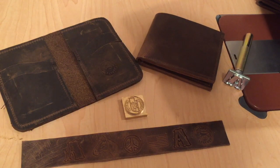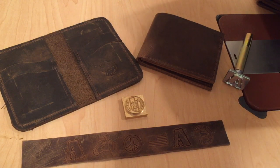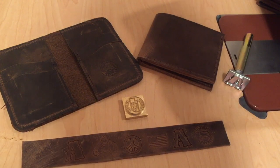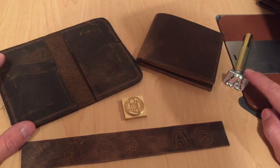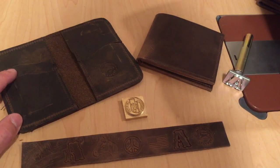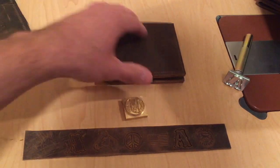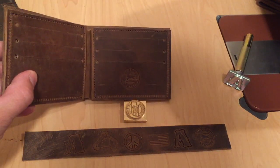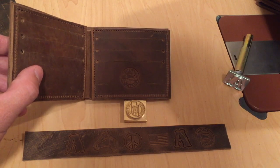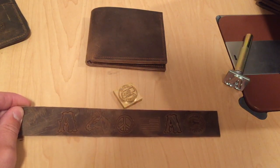So in conclusion, it looks like the answer is yes — you can put stamps into oil tan leather. I know when you see the ads on different websites that sell leather, it says these oil tan leathers will not take a stamp. But as far as these two different hides are concerned, they did take the stamp using both the arbor press and with the mallet. Your results may be different with a different hide, but I think it makes the piece look nice. Here's a wallet I made from the Maker Leather Supply kit pattern, and I was able to put my maker's mark in there and it looks really nice — makes it look nice and finished. So can oil tan leather take a stamp? I would say yes.